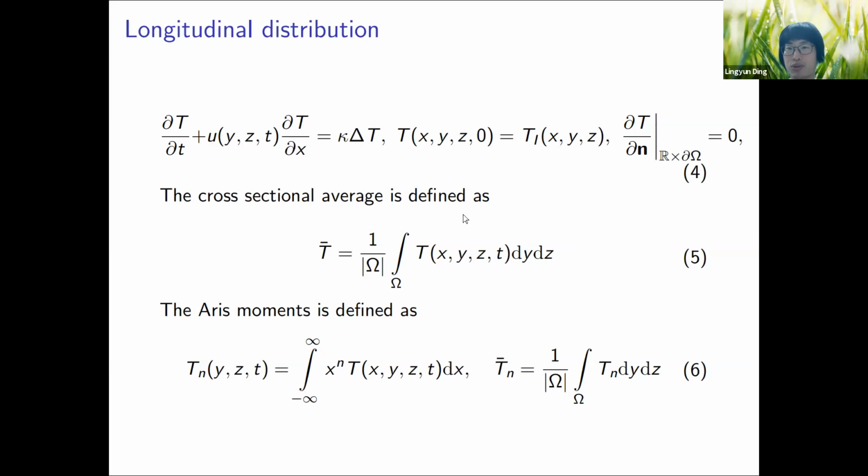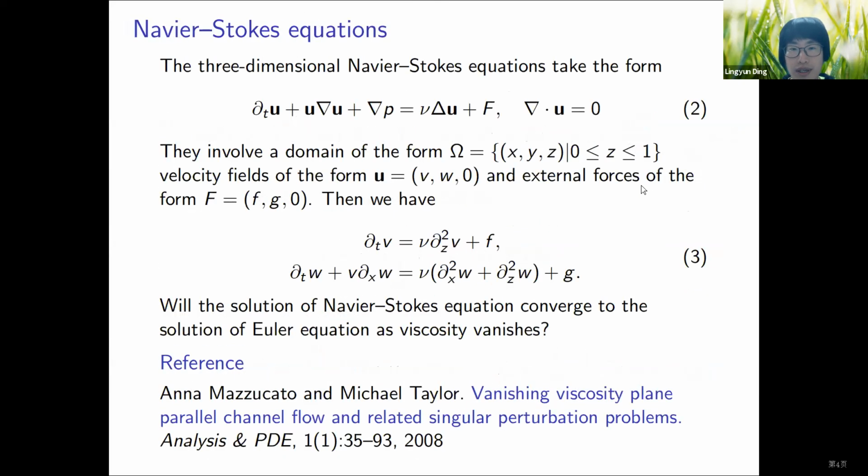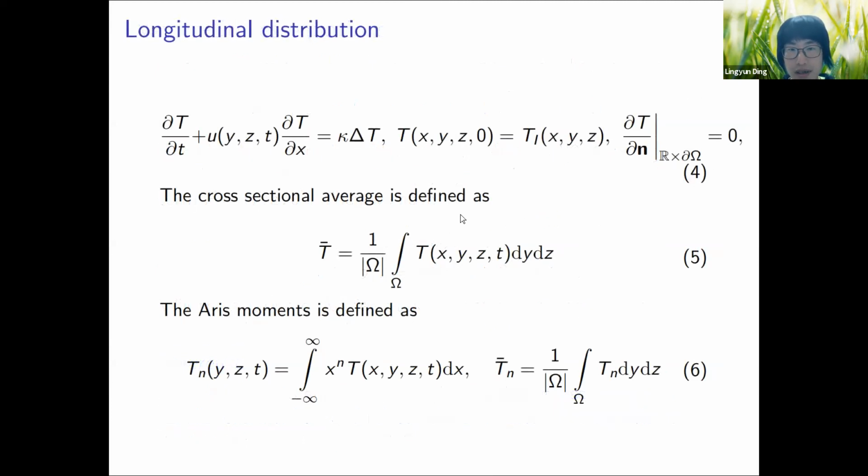So let's go back to this advection diffusion equation. Here I will consider, so let's define the domain of the problem. Here I will consider transport in a very narrow domain, for example, a pipe. In this case, the length of the pipe is much larger than the radius of the pipe. So we can consider an approximation for the solution.